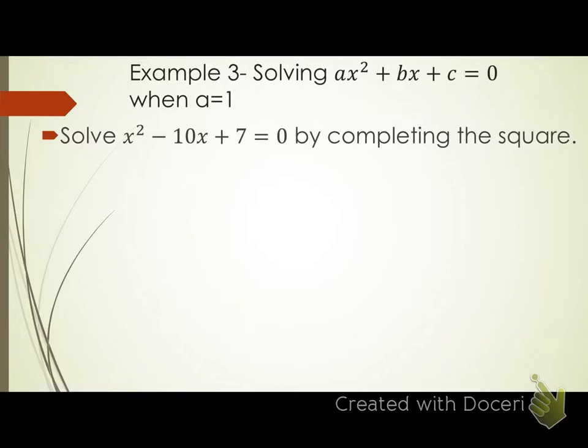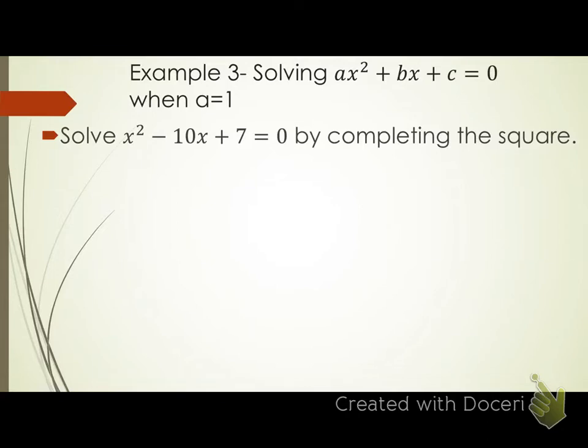Where's the square at? Well, let's look at the polynomial on the left-hand side. X squared minus 10x plus 7. Can you think of any numbers that would multiply to give me 7 and add to give me negative 10? It's got to multiply to give me 7 and add to give me negative 10. Because it's got to multiply to give me my c value and add to give me my b value for us to be able to factor it. There's nothing there that can do that, is there? So this might be a pretty good problem to complete the square on.